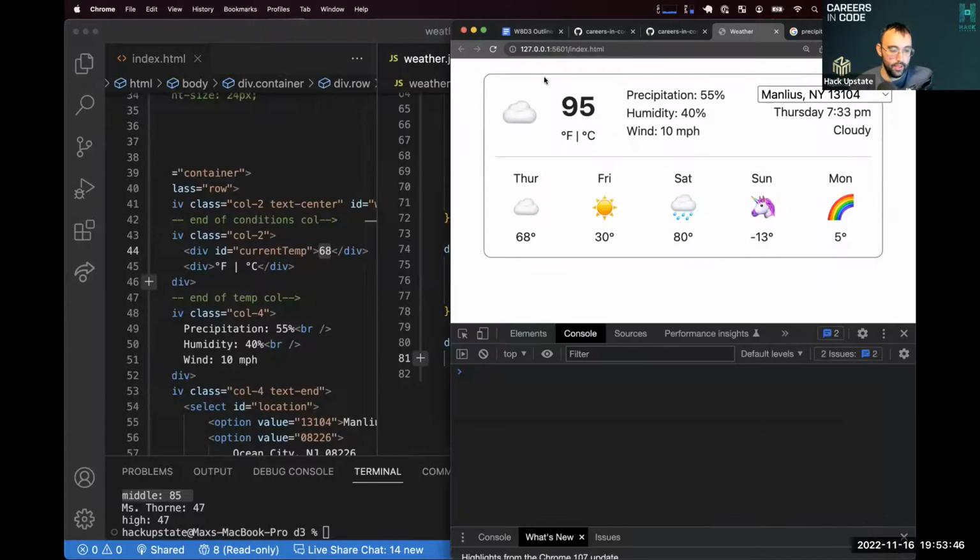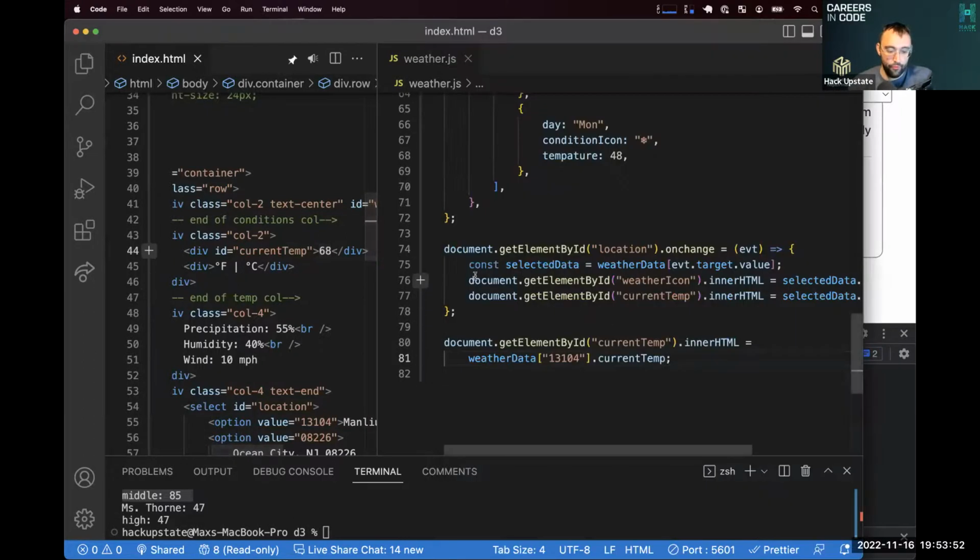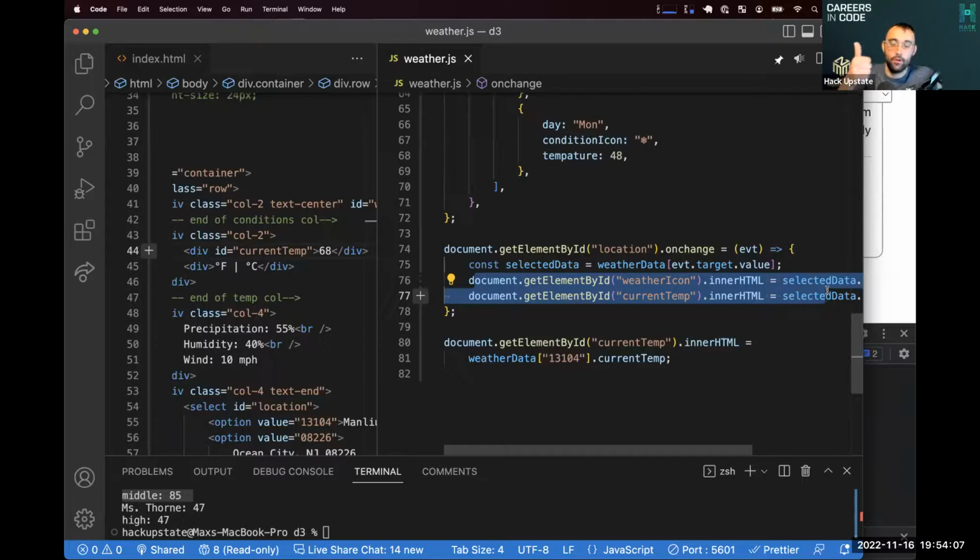So I come back over here, I refresh. Now I've got my 95 in there, but I would need to repeat that for all of the stuff I'm putting in here. Wouldn't it be nice if we could make a section of our code that would be able to rerun based off of either our default location or based off of what location was selected in the dropdown?